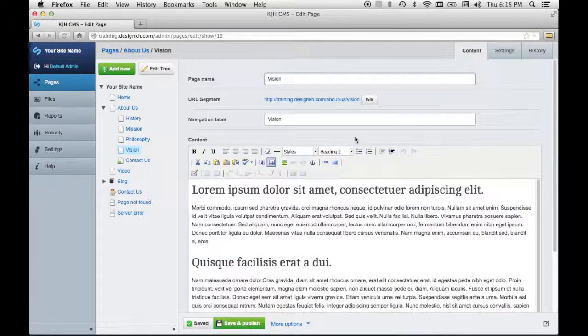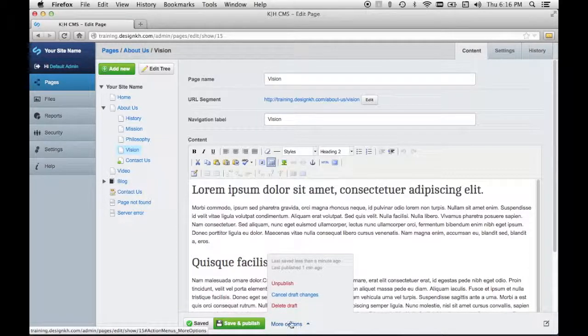Now sometimes you might want to actually delete a page from a website. The proper way to do that is to first unpublish it from the published site and then delete it from the draft site. So right here in this More Options pop-up is the option for unpublishing.